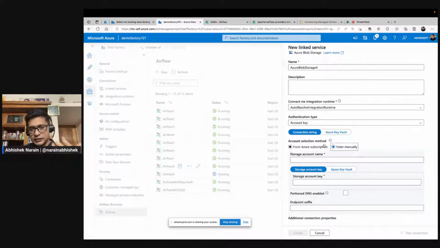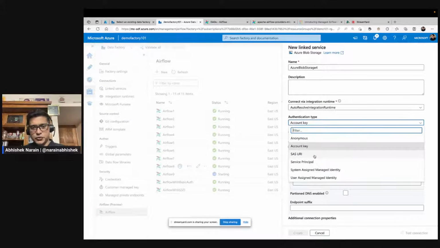In case you want another authentication mechanism, you can choose SAS URI. Don't use anonymous, it's not recommended. Anonymous lets you connect without any key for a public storage account. We just included it because some customers do want to access Azure Open Datasets, as an example, and then you have that option.